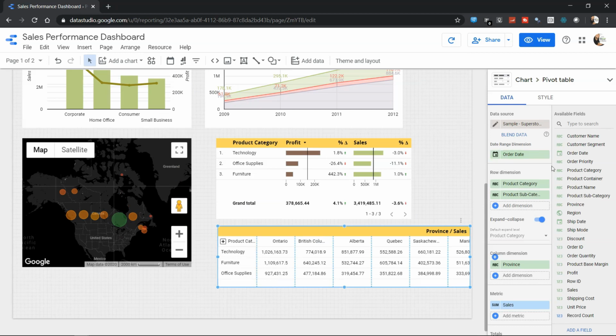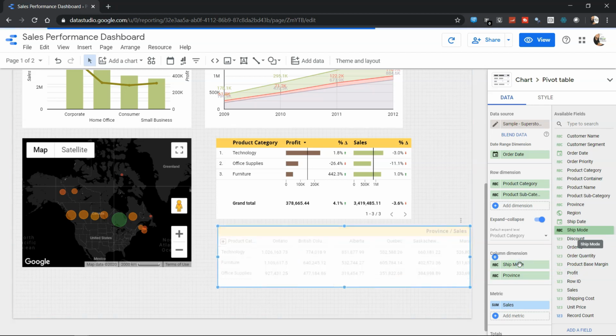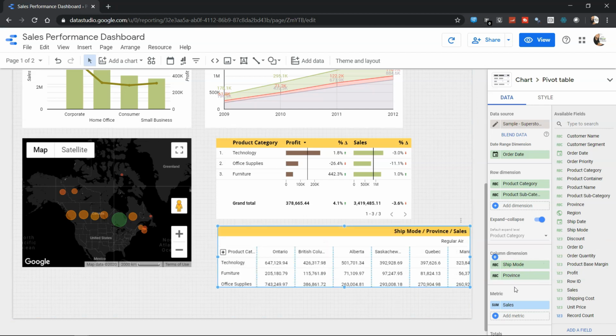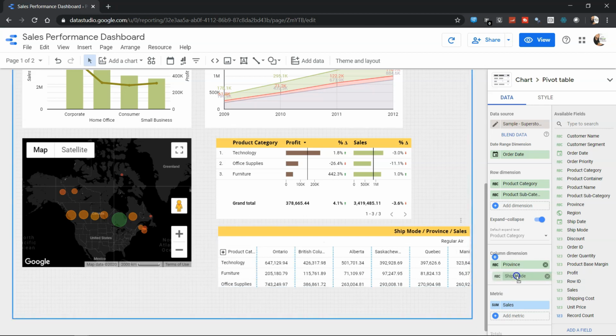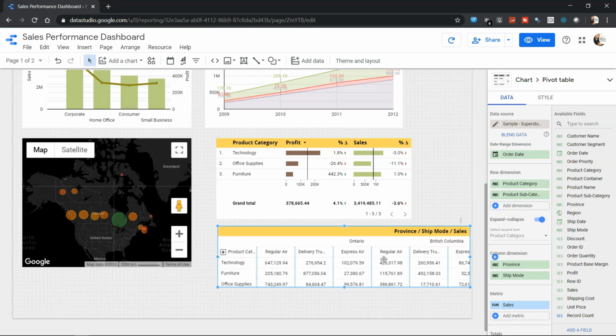So as I mentioned, you can add more dimensions and more columns. So let's say for example, along with the province you want to know about something related to the shipping information. So that is something like ship mode, for example, and I can bring in the ship mode over here, and then based on the dimensions which we have mentioned over here, it will show the ship mode and their relative province. So what I'll do is I will bring the ship mode down there so that first I can see the province information and then the ship mode information. So yeah, it's done.